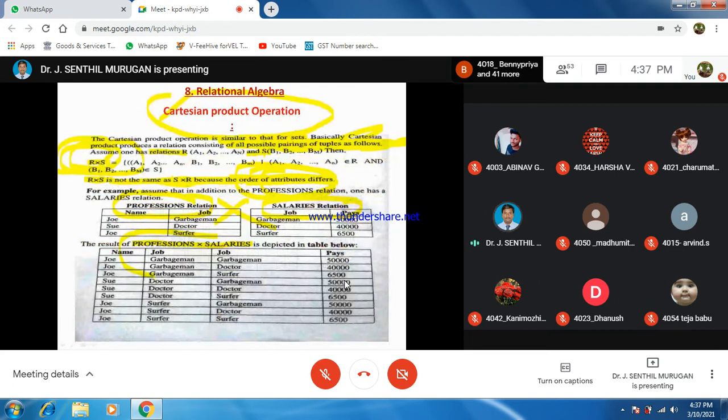Okay, then the next one is the Cartesian product operation. That is R into S. Whatever the relations in R and S, the operation is similar to that for all the sets.